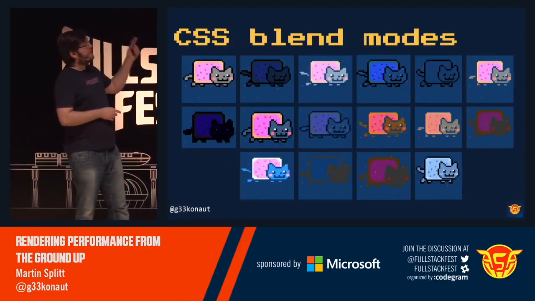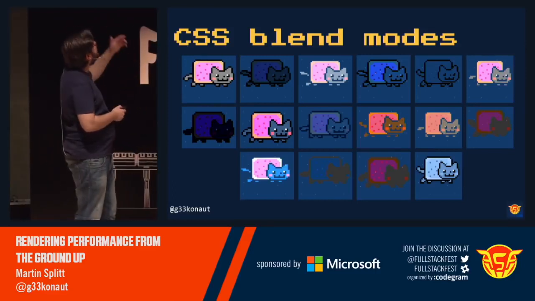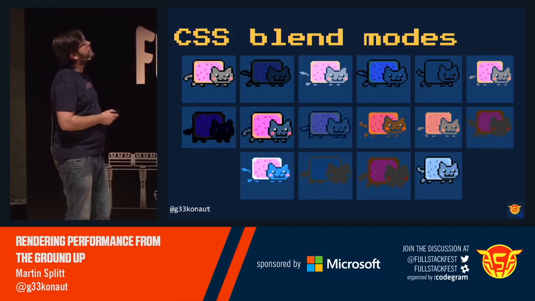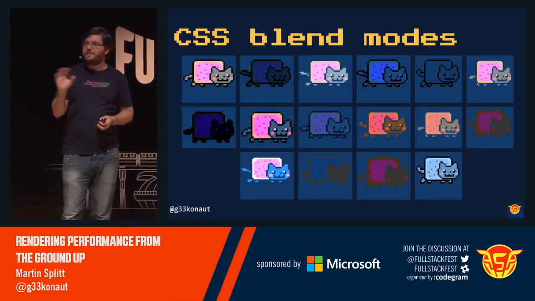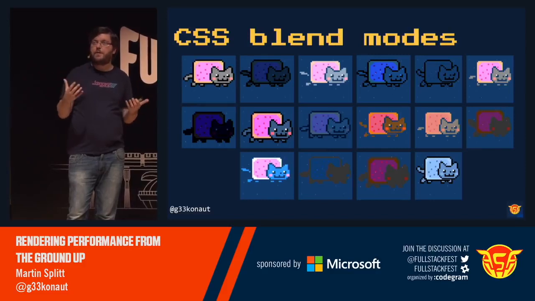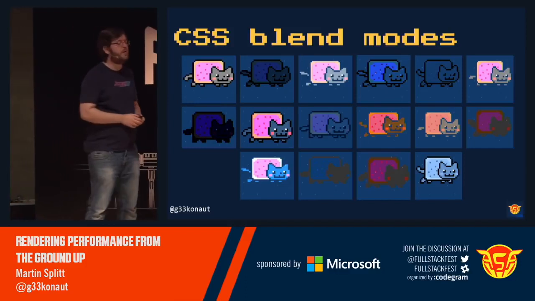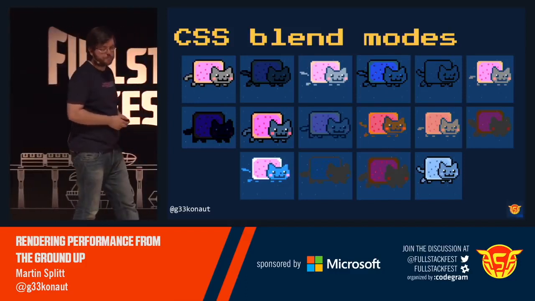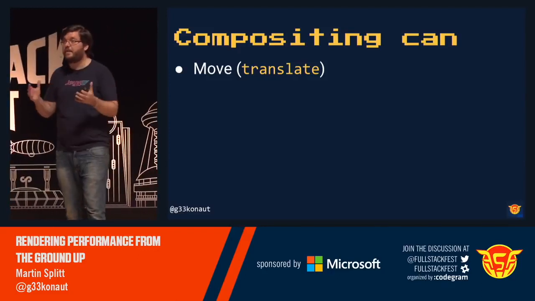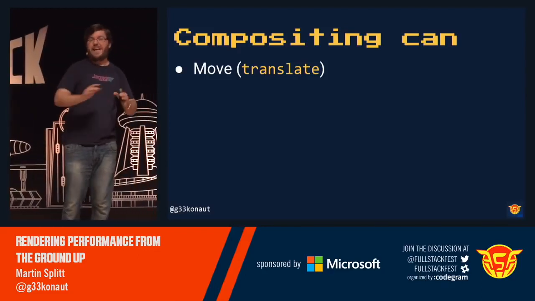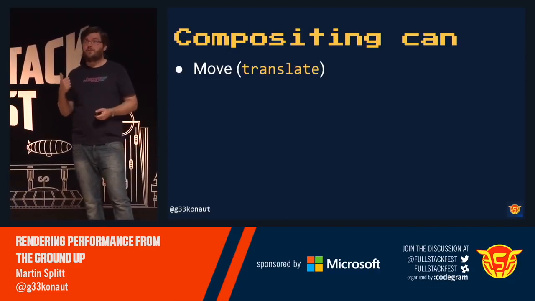Here's blend modes, by the way. So CSS blend mode allows you to define how you want to combine different images together. And all it is is a different equation. That's the entire difference. The difference of blend mode is the difference of equation that you're using, the difference of shader that you're using to produce colors on the screen. It can do certain things. It is limited in what it can do. As I said, the GPU cores are not as fancy as the CPU cores, so they are limited in what they can do. They can do a few things.